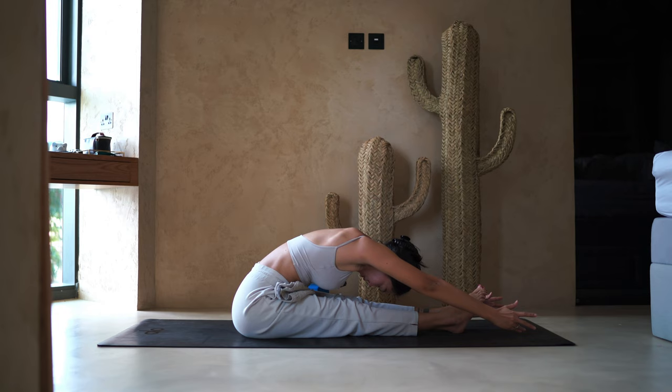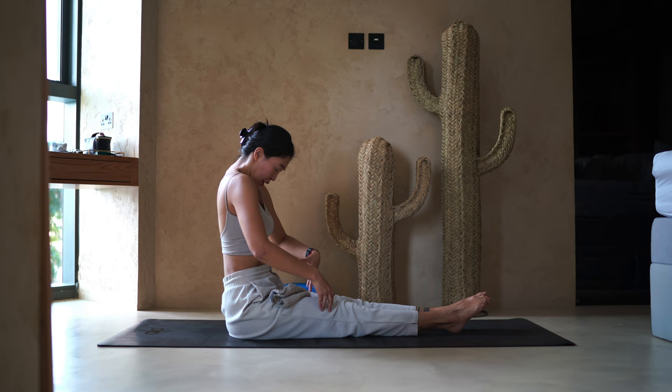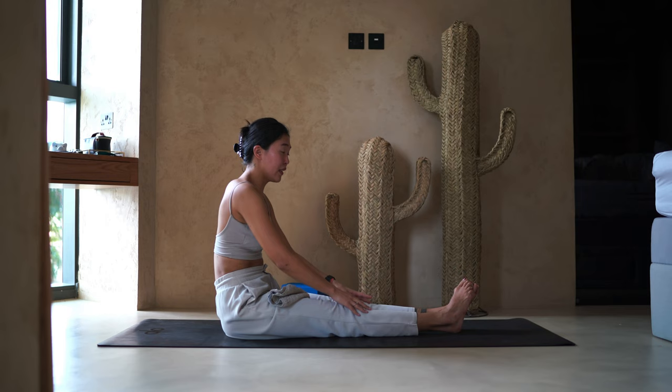Pressing your belly into the towel and release, come up. Let's do this one last time. Toes pointing, rounding and reaching, compressing. Holding here, reaching your toes, reaching your fingertips in the same direction. A little bit of shaking. And release, remove that towel.